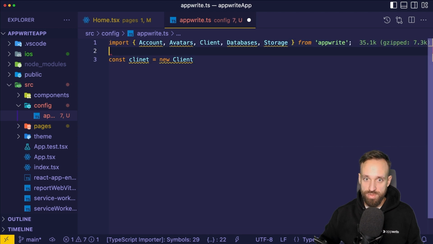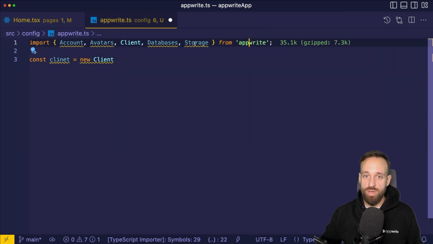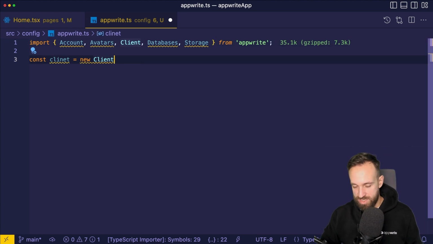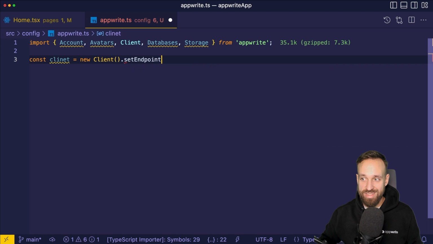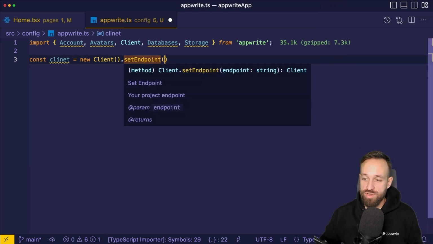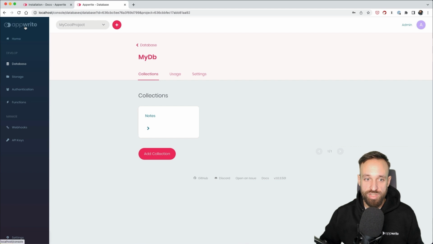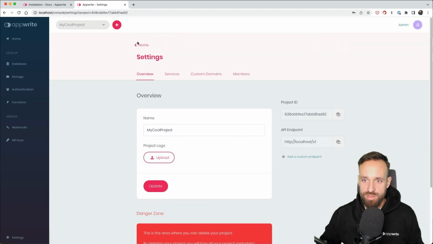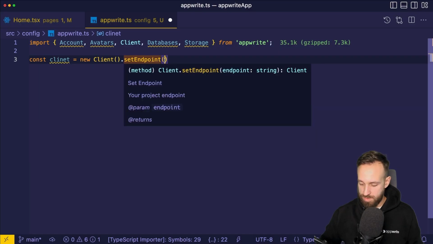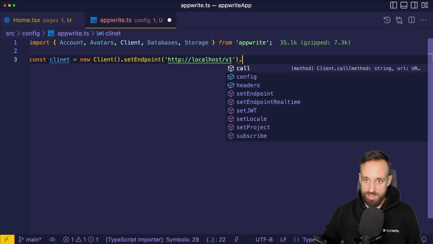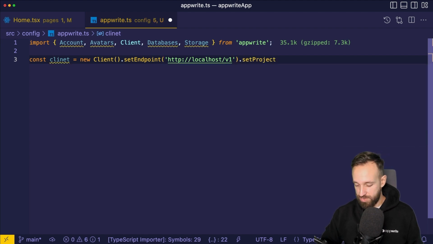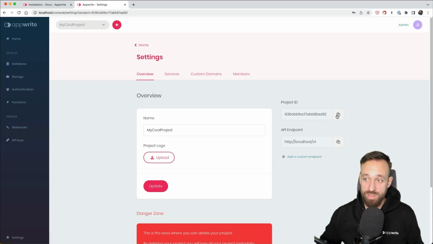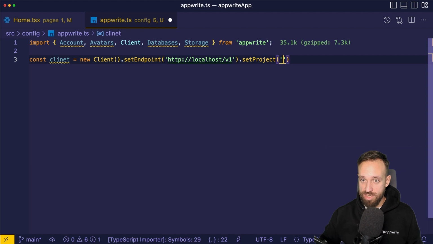So I got a little line for this. The general import comes from appwrite. There are tons of things we can import, like Account, Avatars, Client. We're going to see how all of them play together in the end. For now, the only thing we need is to initialize the client by calling setEndpoint. You can usually find all these settings in your project. So if I go to my project, at some point under settings, yeah, there's the API endpoint. That's good. And what we also need to call is setProject to define which of our projects we're actually using. And this is where your project ID comes into play.